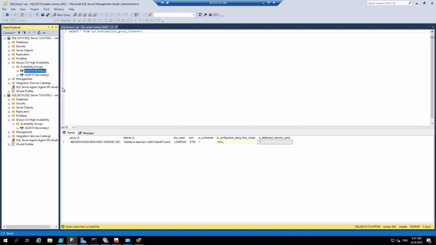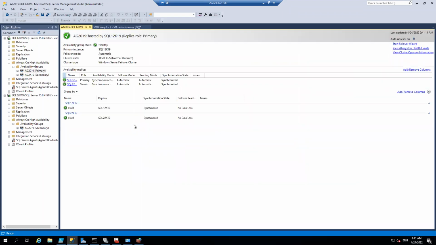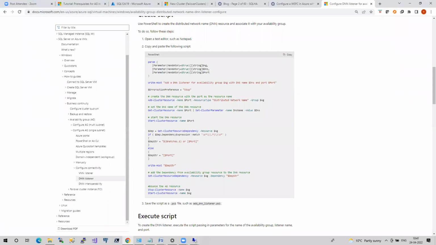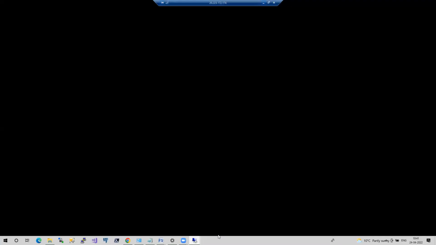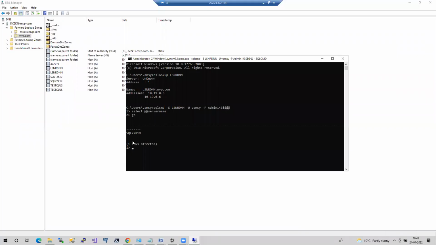Forget about this, I don't want to waste time with that. So it says I am on 1, meaning node 1. SQL 1 is node 1. But if I connect from the outside machine, it says my primary is on node 2, right?